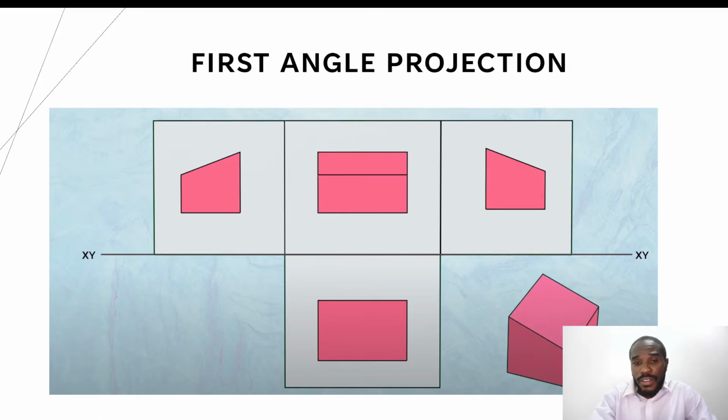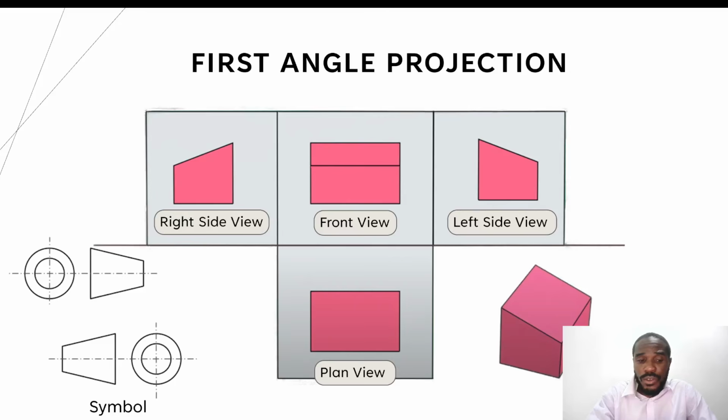So for that given object, these are the things that you would see. All right, the front, that's what we call the front, that's what you call the side elevations, and then the left elevations, and then you have the plan, which is you viewing this object from the top. And when we get to Fusion 360, we will deal with a few models to show you what the first angle projection will look like when you look at them. Okay, so there are the descriptions: the front view, the right side view, the left side view.